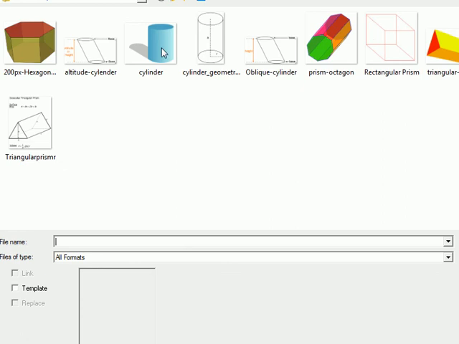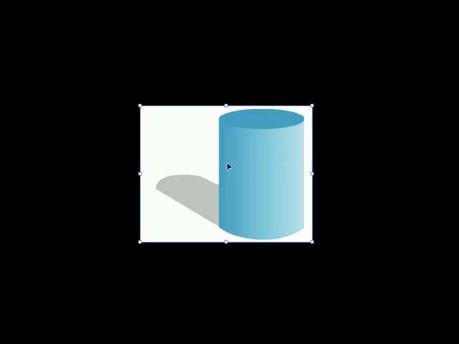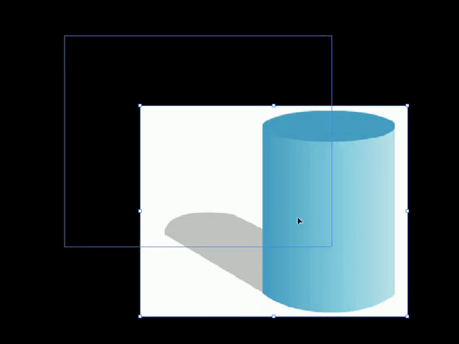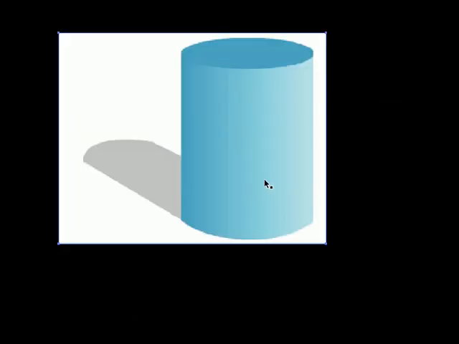Along the same line of the prism is a thing called a cylinder. So here's a nice cool looking cylinder. Yeah, I can actually draw a cylinder. Some of the other things I'm not very good at drawing, but this one I probably could. But let's take a look at this.